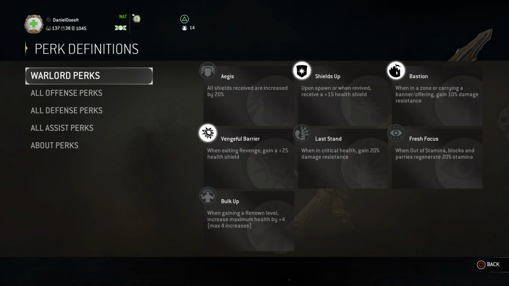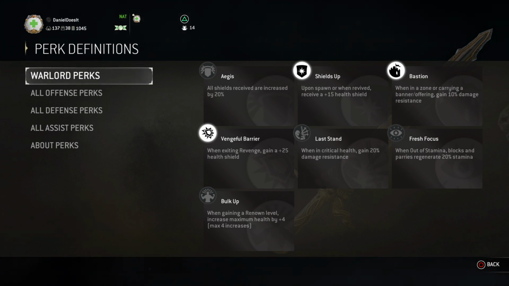Just Shield Up alone is already more health than Bulk Up, and with Bulk Up you have to wait until you get all of your feats unlocked to actually have the whole benefit. This is why I do not use Bulk Up and do not suggest it for Dominion. Now remember, that's Shield Up.